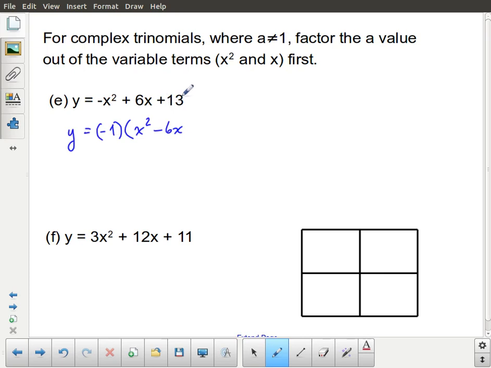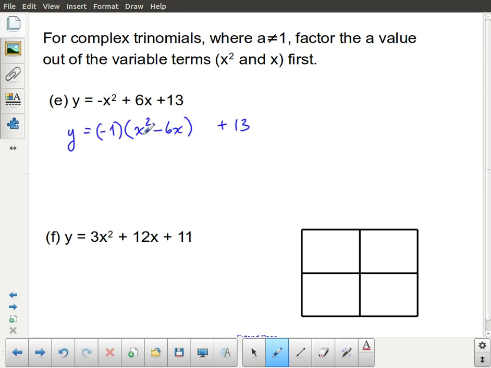Now some people will actually factor the negative 1 out of all three of these terms. Not only is that not necessary, it can create work for you, and we'll see that down here when we do part F. So really I recommend that you only factor it out of the first two terms, and then you just leave this last term, and I'm going to exaggerate that by giving some extra visual spacing here. This constant term, you just kick it off to the side. You have to keep it in the equation, but that's not the focus of what we're trying to do here.